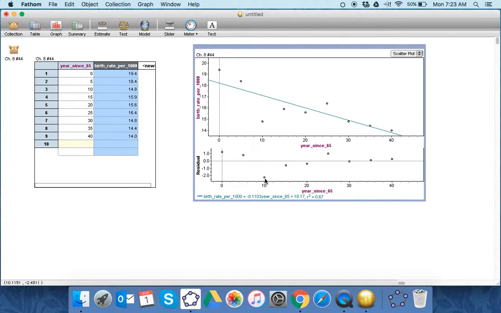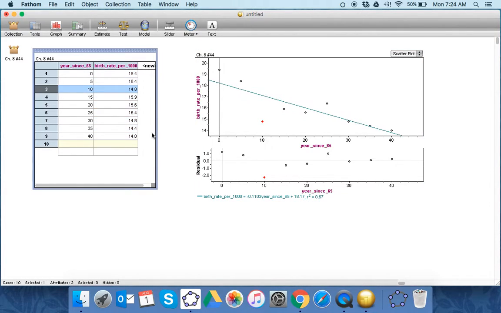I'm not going to go through the business, but we could delete that point. I think in Fathom you can do things like that relatively quickly, but I forget how, so I'm not going to deal with it right now. I can highlight that point, 75, and I don't know if you can remove it temporarily.